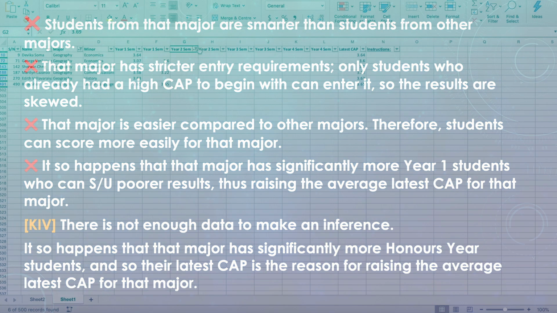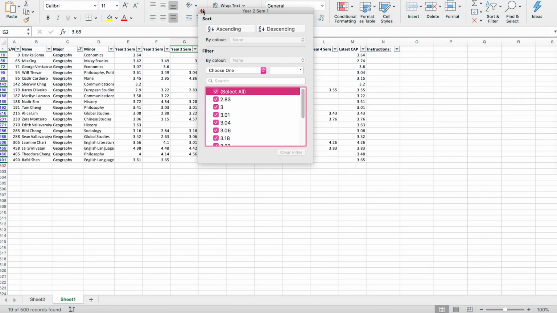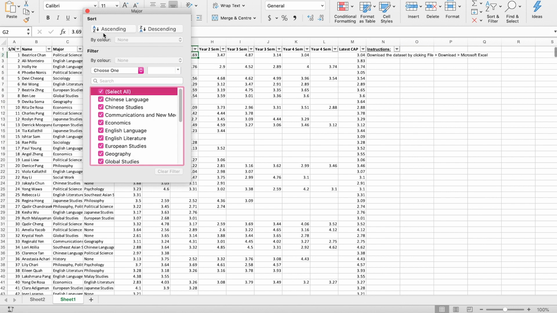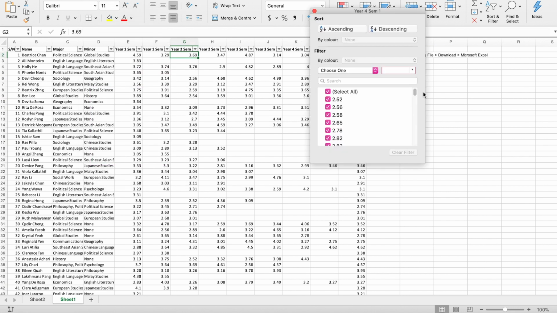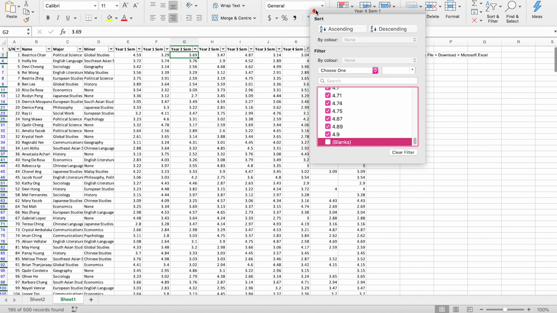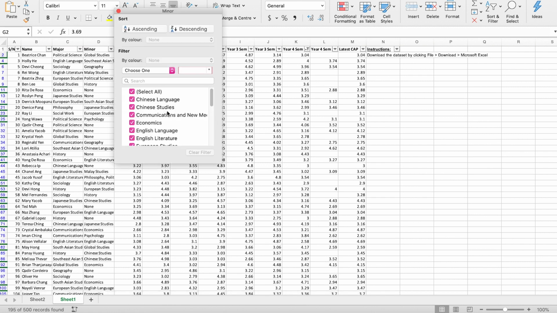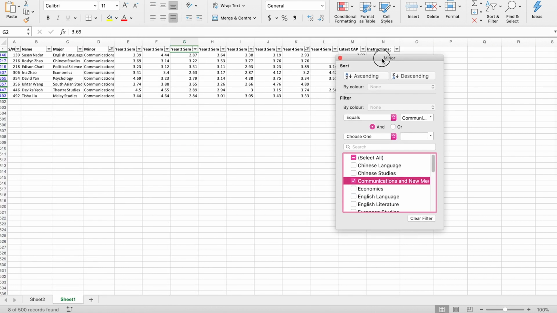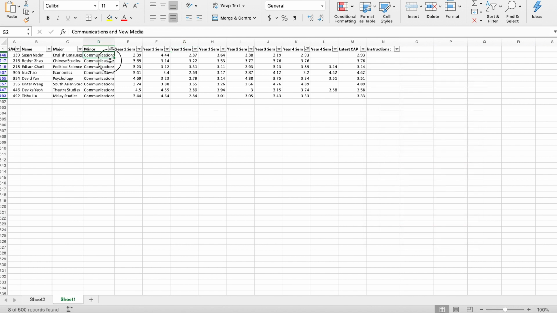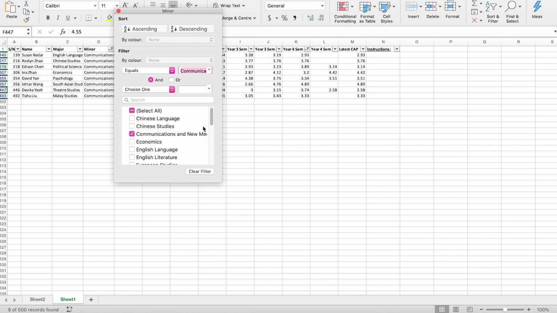Again, let's assume that all honours year students are year 4. So we don't want blanks at all. If there's a blank, that means this person is not a year 4, not an honours student. So let's filter year 4 sem 1. Because we don't know whether they're in year 4 sem 1 or year 4 sem 2, maybe some of them go on internship or LOA to do other things. So we do sem 1 instead of sem 2. We cut out all the blanks. So these are all the year 4 people. Let's see how many CNM people we've got. We've got 8 CNM majors.